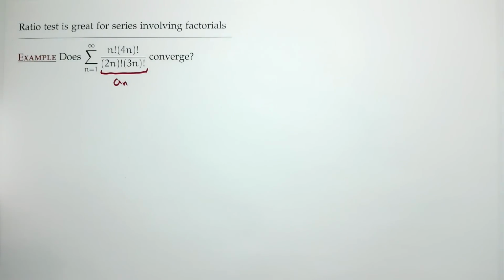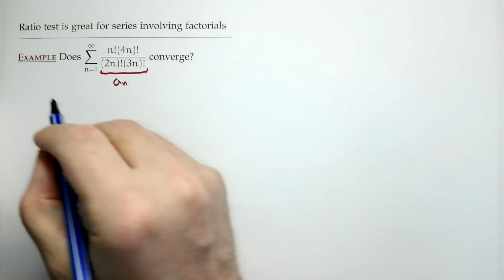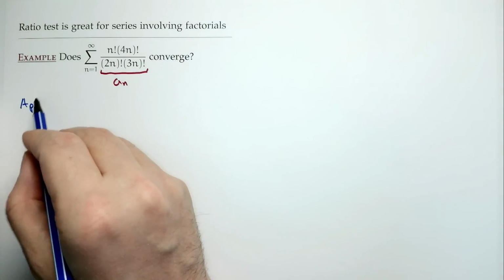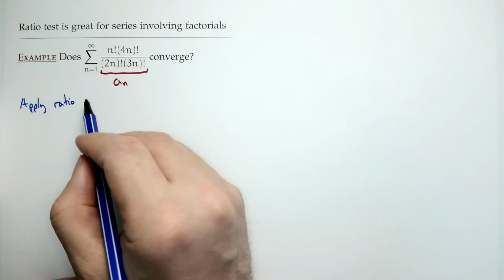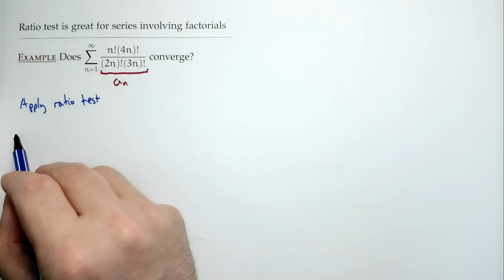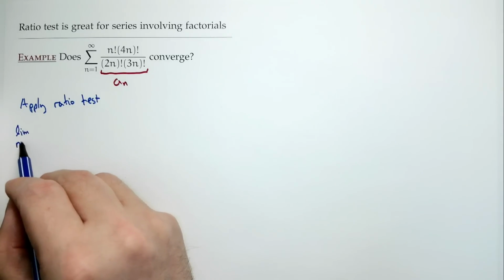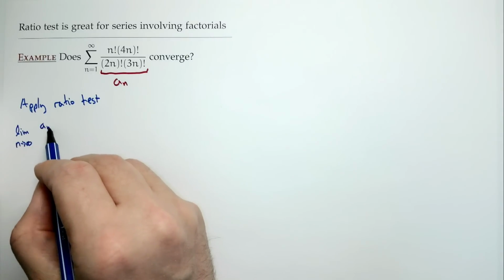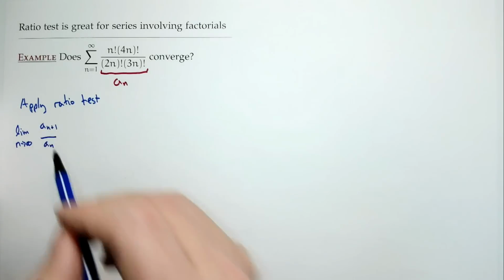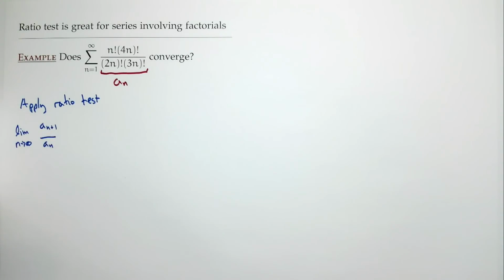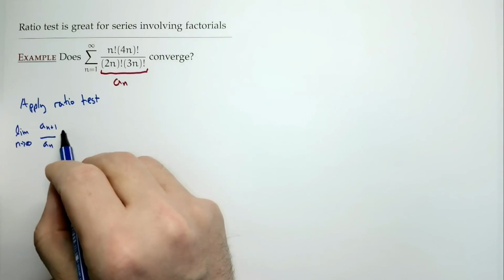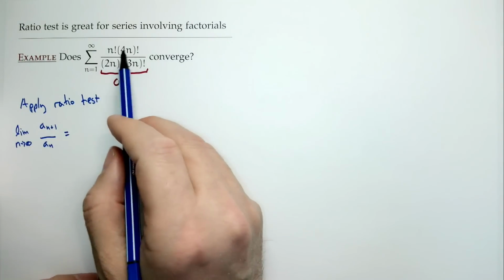All right, and I see that we've left ourselves a lot of real estate, so it makes me a little bit nervous about what's coming, but we start, and let's see where it takes us. Okay, so the idea is let's apply our ratio test. So we're going to take a look at the limit as n goes to infinity of a sub n plus 1 over a sub n. Now, remember, the first thing we have to do is figure out what is a sub n plus 1. And that is everywhere that you see an n, and there's a couple of different places where n shows up, we're going to put in n plus 1.